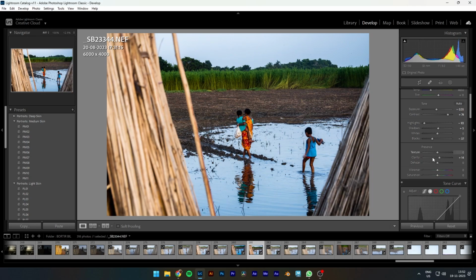I don't need too much texture on this image. If you want, you can add it. So let's add some vibrance. We prefer vibrance to saturation because when you increase saturation, it looks like this. It doesn't look very good. So I prefer vibrance to saturation. Let's keep the saturation where it is, maybe just a little bit for this yellow part here.